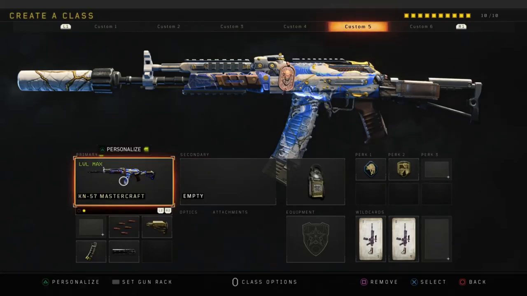Next, we have acoustic sensor as the equipment, guys. You guys know I use loose stem shot. We're gonna use them for perk 1. We're gonna be using scavenger for perk 2. We're gonna be using fast dexterity, guys.